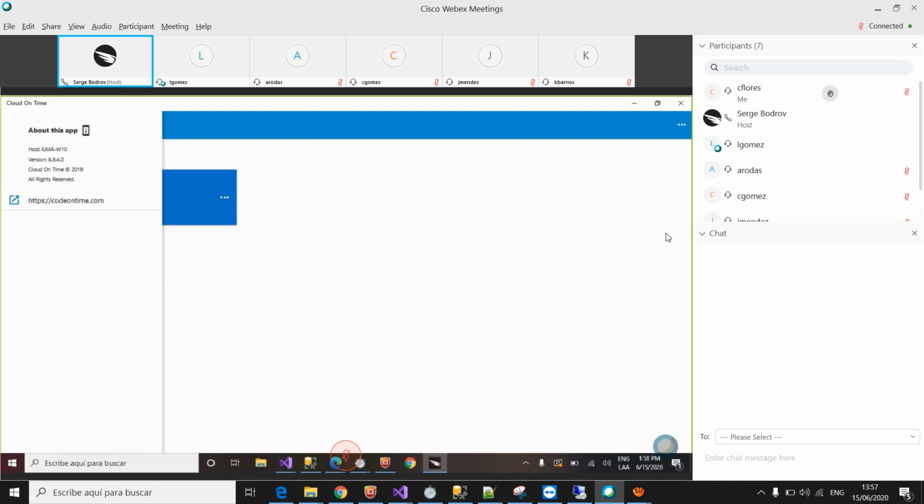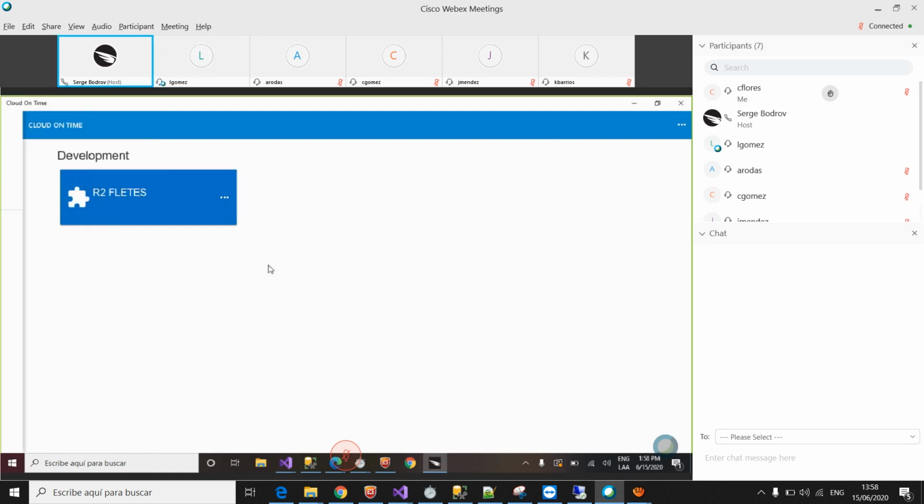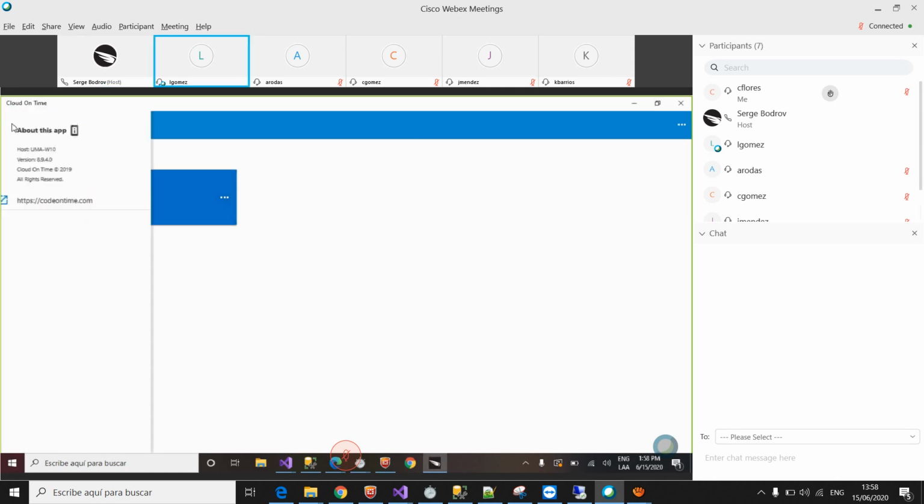So let me try it as well. Basically, it's going to work from here, right? But it's not going to work from there. Is that correct? If you run it from Cloud on Time, it doesn't start a second time. Let me try it as well. Yes. Settings, client server. I've got to do it on my computer. Give me 1 second. So I'll enable generic application. Finish. I'll do the same as I did some moments ago. I'll start the application again, and I'll do it several times.